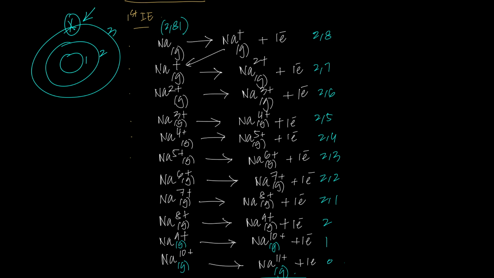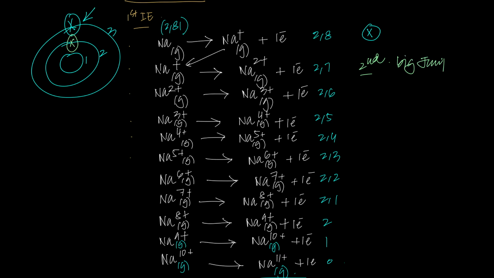Okay? Now, if I have sodium right here, and I remove 1 electron from it, that's good stuff. But now, if I remove the second electron, which would be my second ionization energy, think about it. First doesn't really matter. Whatever energy was required doesn't really make a difference, because just looking at the first ionization energy tells you nothing. It doesn't tell me anything about shells. But now if I remove the second electron right here, would there be a big jump or no? Obviously, there's going to be a big jump.